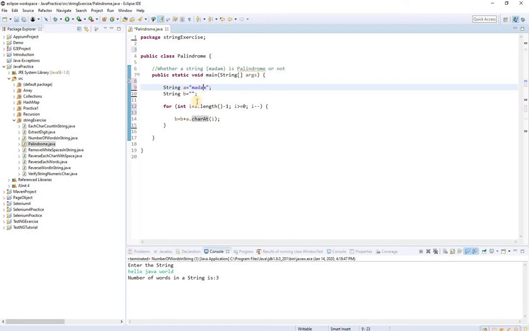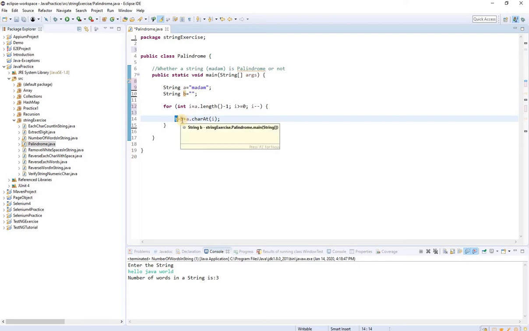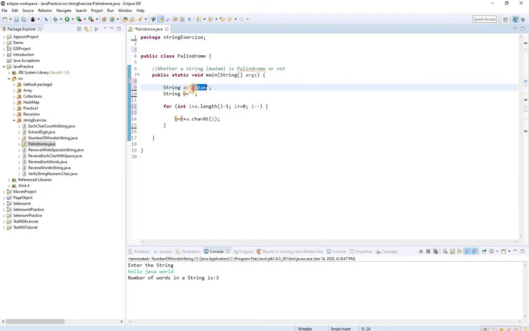Previously I had m, so now it adds a, so it will be ma and saved in the b variable. In the same way i will be decreased, it will get the character at i, add it to my last string of b, and save it in b again. This way it gets all the characters from the last m to the first m.